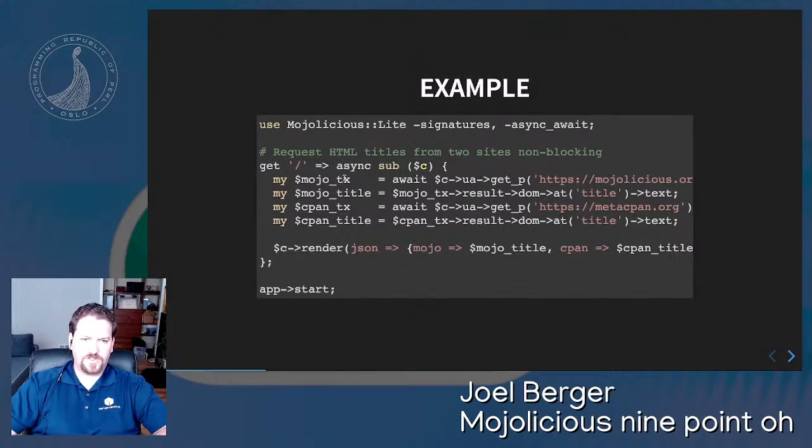You just get back the transaction for each request, and you can do post-processing and render some result based on it. It's entirely baked into the Mojolicious runtime. You don't have to think about it at all. The benefit is that your server can continue to serve other client requests while it's waiting for the responses from those external services.